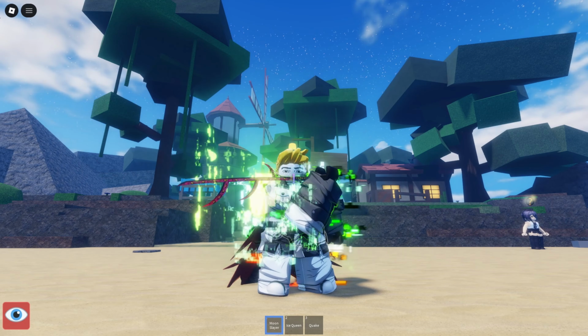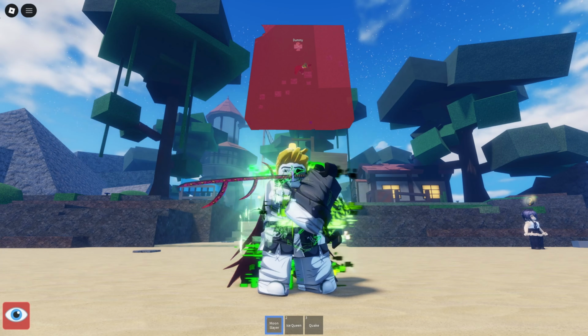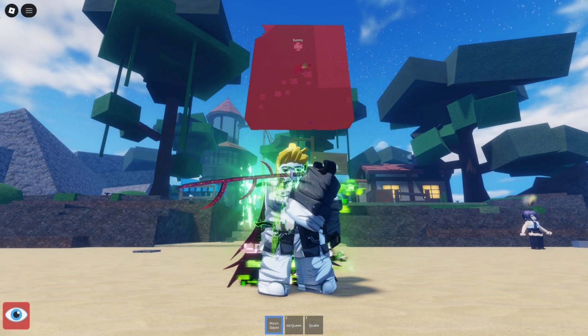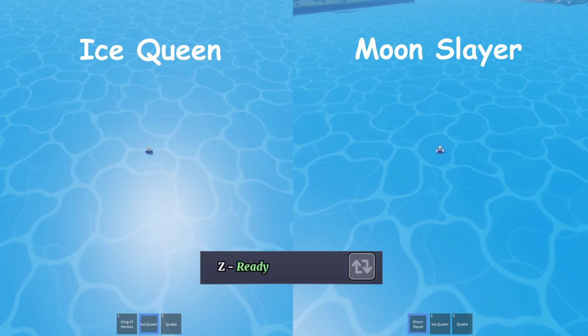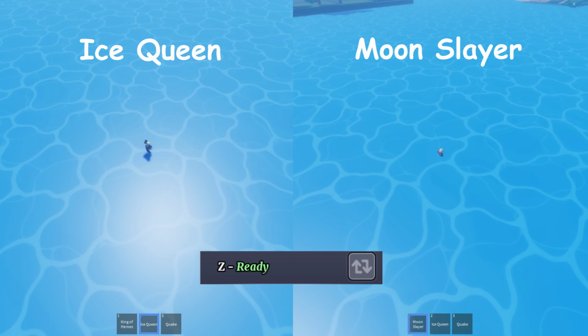For this next segment, we will be comparing the AoE of each move alongside how long they each last, determining which is the best for AFK grinding. While we're at it, let's reset the scores. The M1s are nothing special, both of them covering about the same size. Due to Ice Queen hitting a larger AoE while staying consistent, I would give the point to them.